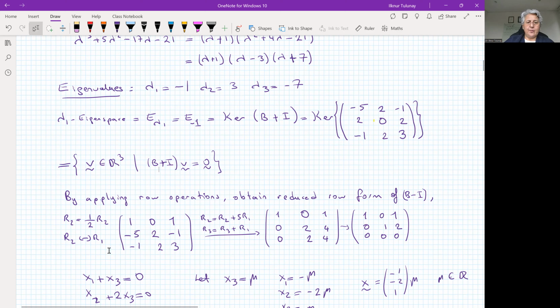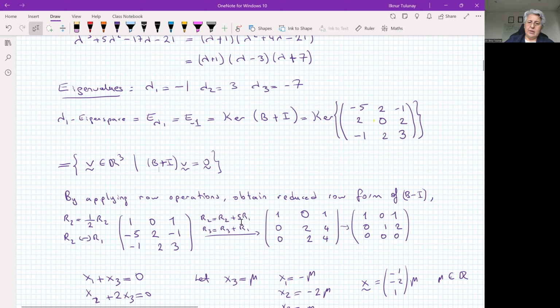Here I think I wrote what I've done. I interchange with the second row multiplied by 1 over 2, because this will be 1, 1, and putting into the first row, and then the first row to the second row, because I want this position to be 1, and I want to get these two positions 0, right? So in order to get these two positions 0, I multiply the first row by 5, and add here. This is 1, so just add the first row to the third row. So the first row will not change, that will be 1, 0, 1.